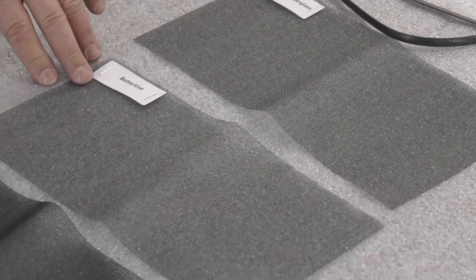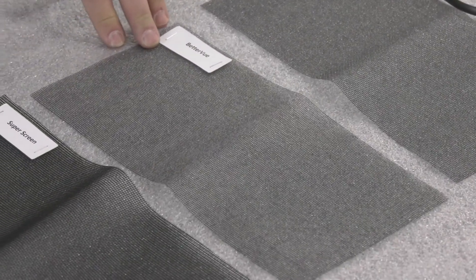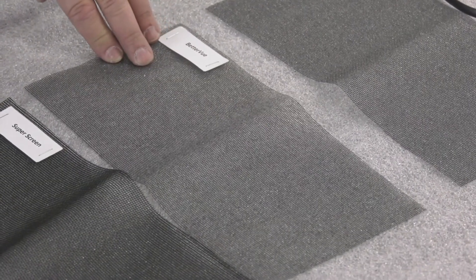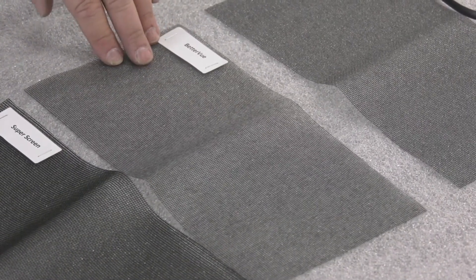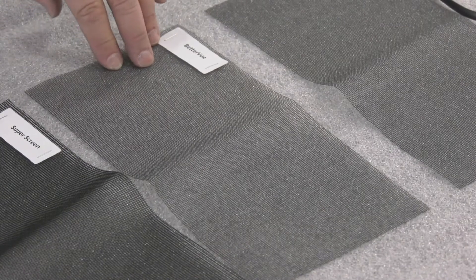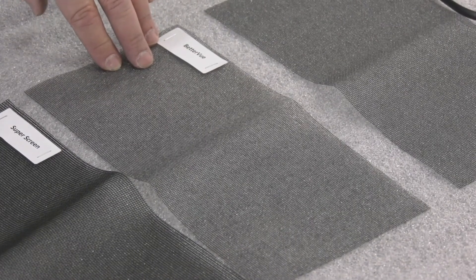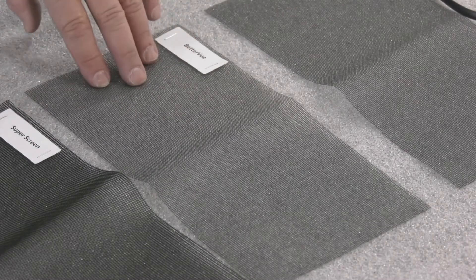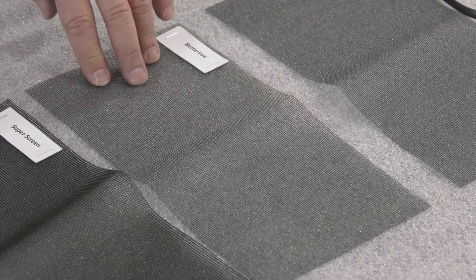Your next screen fabric is your better view. It's improved visibility, 20% better airflow, 20% better insect protection. It's a 0.008 thinner wire, also installs with a 0.310 flat spline, and it is available in 2 foot to 108 inch wide rolls.